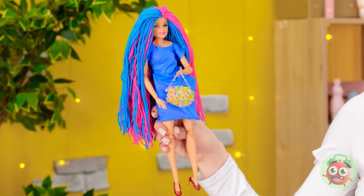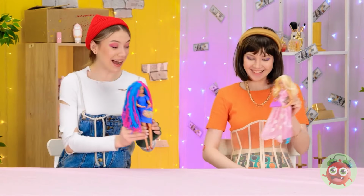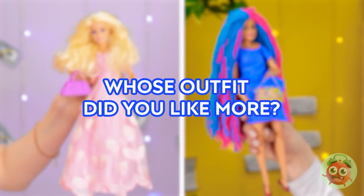I can't believe it! You look amazing! I think that's everything. I'd say so. They both look beautiful. These dolls are ready to party! That sounds like a plan. I just hope we're invited.